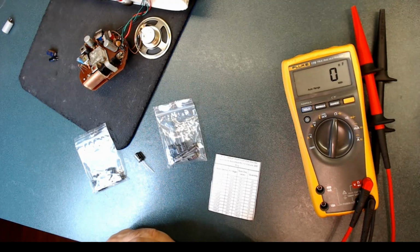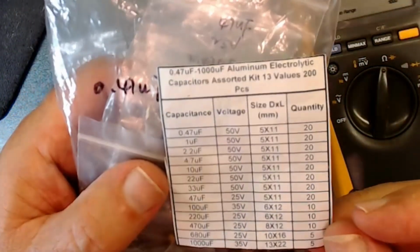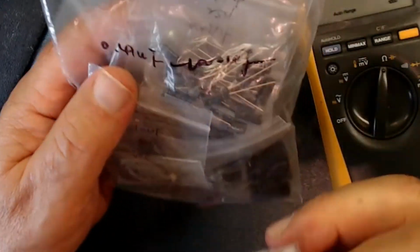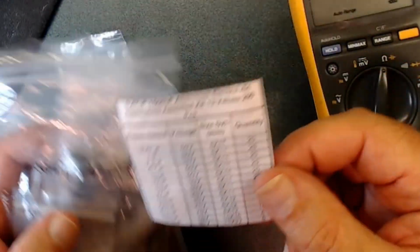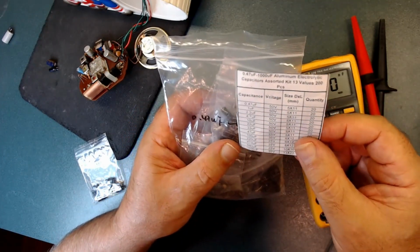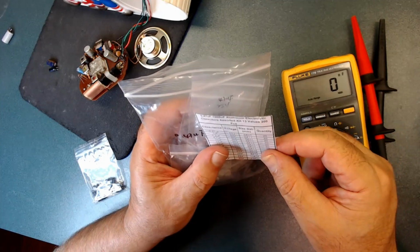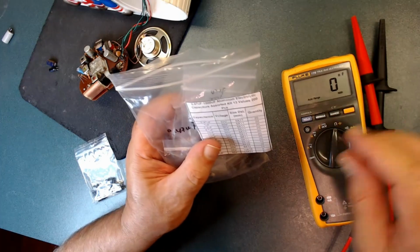I looked through my supply and I saw, I bought this a long time ago, one of those things I bought on eBay. I'm sure it came from China. It has tons of stuff in it. I found some 470, so I'm going to replace that 470. They also have 220, they don't have 200, so I might use that. Let me first install the 470 and test how the radio performs. Then we'll know if the others need to be replaced or not.